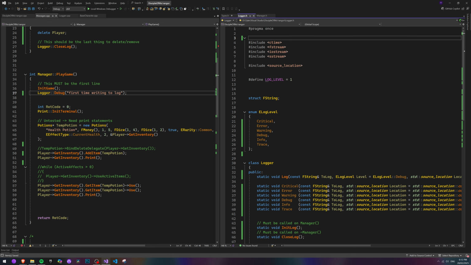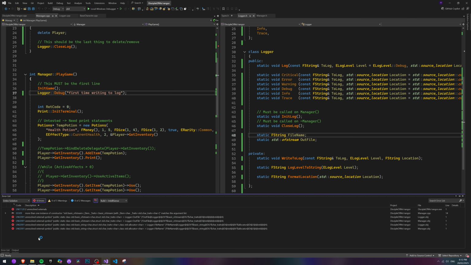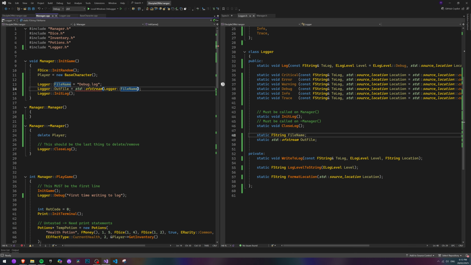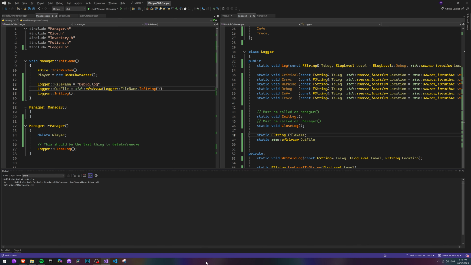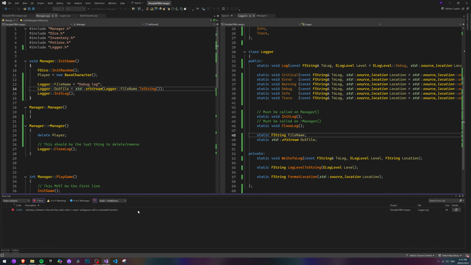We shouldn't be using strings in our project ever. Yeah, and this is just a ToString. And then now what do you want? What are you going to get mad at me for now?